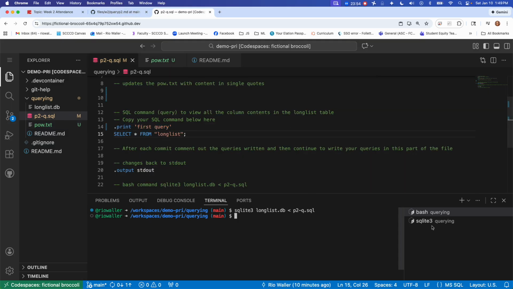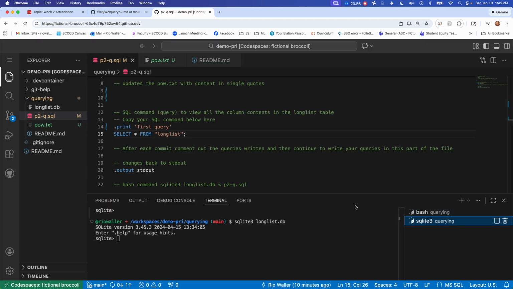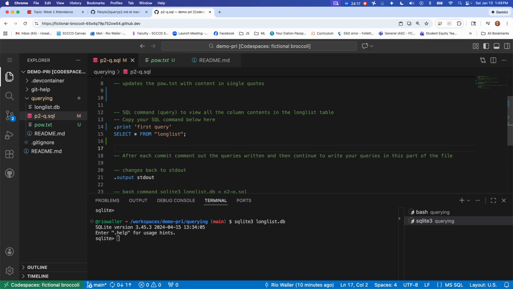So the process is the following. You write queries on the SQLite subsystem, the terminal that is the SQLite system. You write queries here. When they work, you then copy them into this file, and you'll end up having multiples. Matter of fact, we're going to do another one. These may be ones you do with Carter, which is fine. Probably have you get rid of just the ones we're playing with. Let's just do print, and you could copy this one in here.